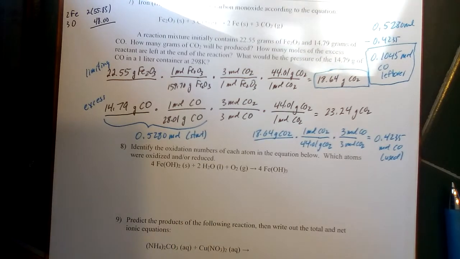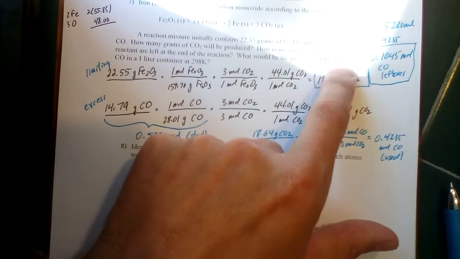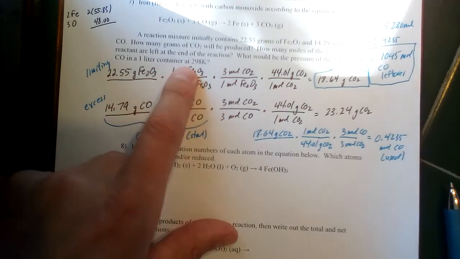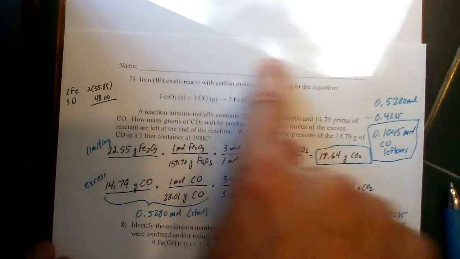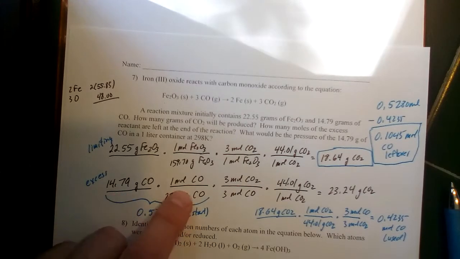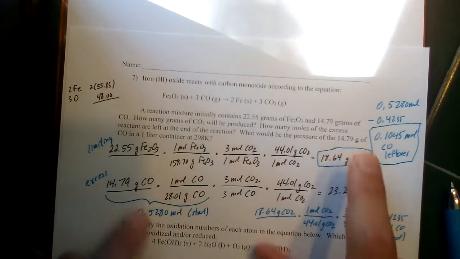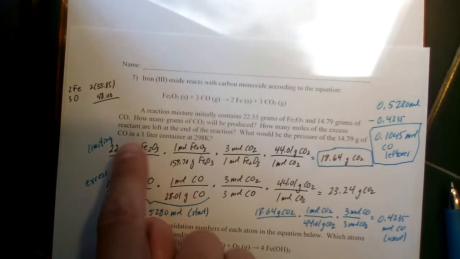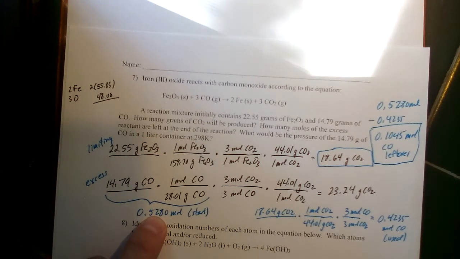Now, the third question, and I'll slide to some clean paper for the third question. What would be the pressure of the 14.79 grams of CO in a 1 liter container at 298 Kelvin? That's just a gas law problem, right? And I think we can fit it up here where the name box is. This part of the question that we already calculated will be helpful, because it says what would be the pressure of the initial sample of CO. We already figured out that's 0.528 moles of CO. If we've got moles, we've got the volume of 1 liter, and we've got the temperature of 298 K. That is enough to solve for the pressure.